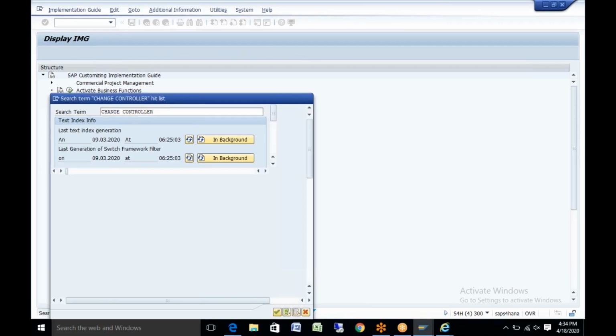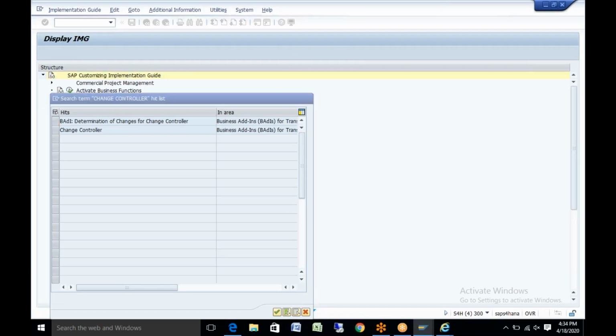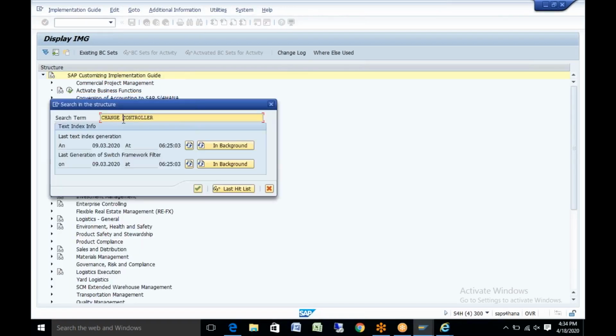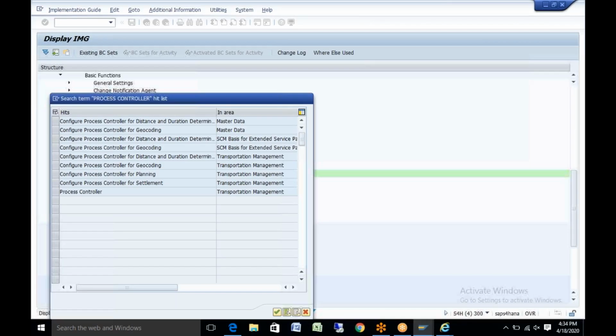If I go to change controller, or rather you search by process controller, this is what you see.